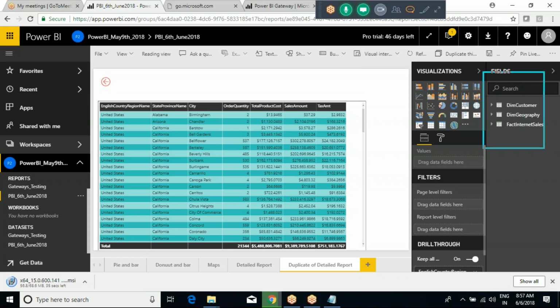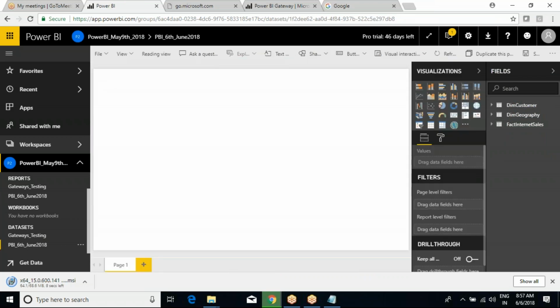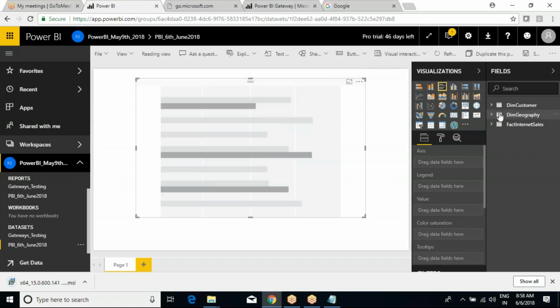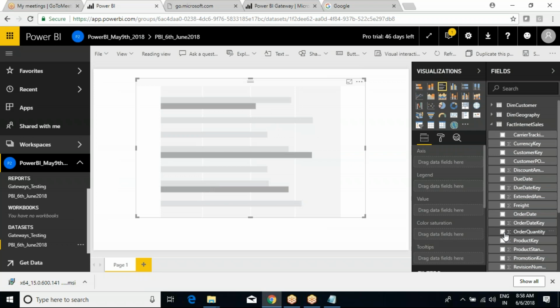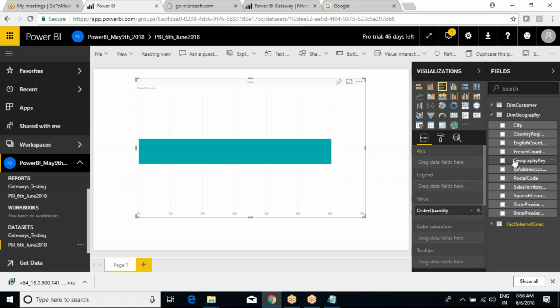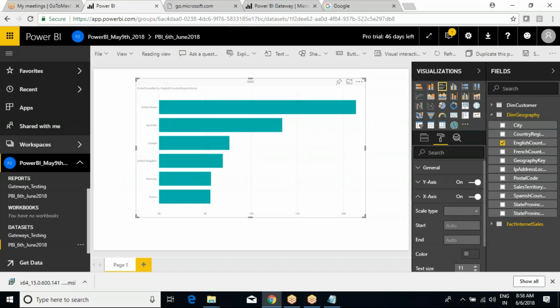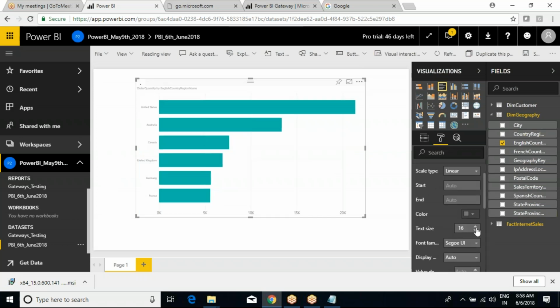So for the time being, in this one we have three tables, correct? On top of these three tables, if you want to make a new report, then what can you do? Any idea? Go to the dataset first. On top of this dataset, I'm going to create a new report. Yes, we can. For example, here I'm taking a simple report. So I would like to take the order quantity, each country wise. That's it. Report is ready. If you have the model, then it should be fine.